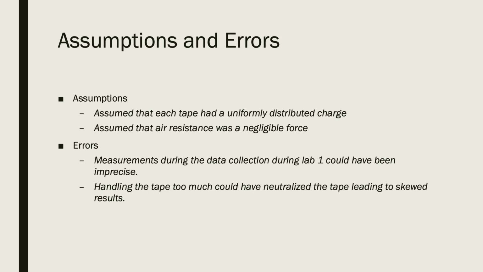Another error we made was that the measurements during the data collection during Lab 1 could have been imprecise, especially when measuring how much the top tape had moved in the presence of the bottom tape. Lastly, we handled the tape too much, leading to neutralization of the tape, which could have skewed our results.